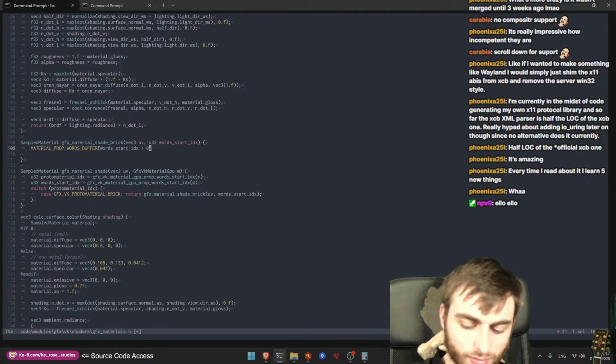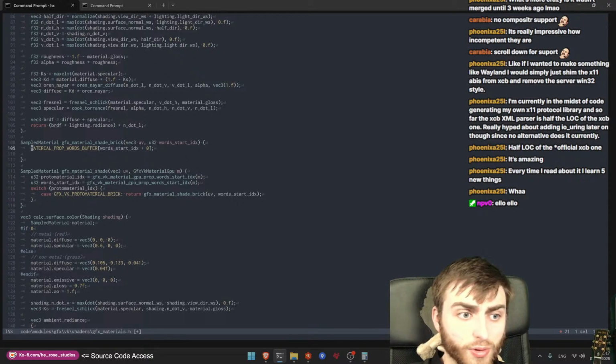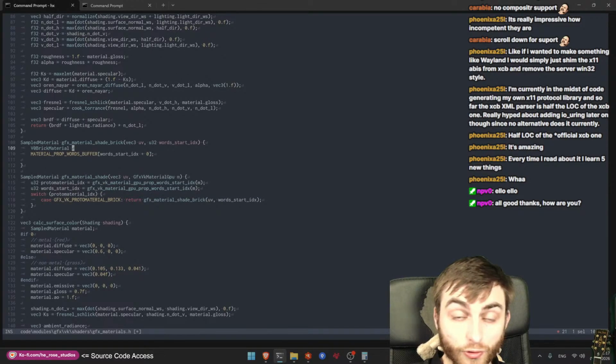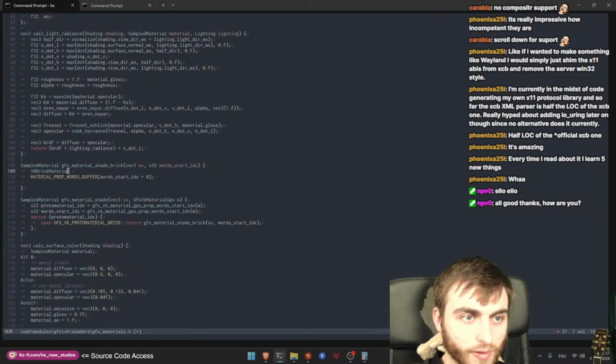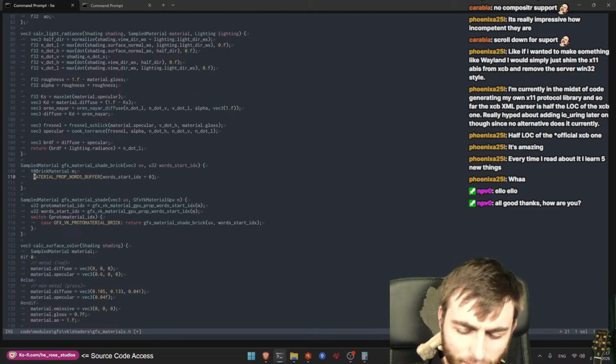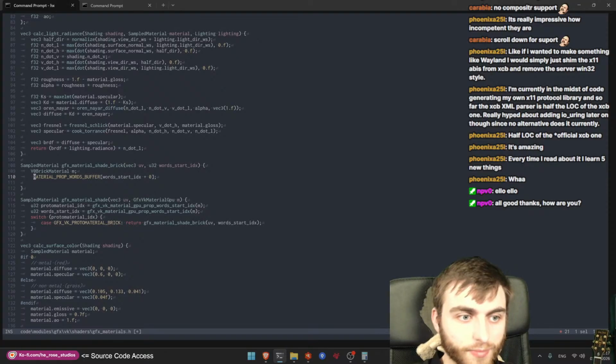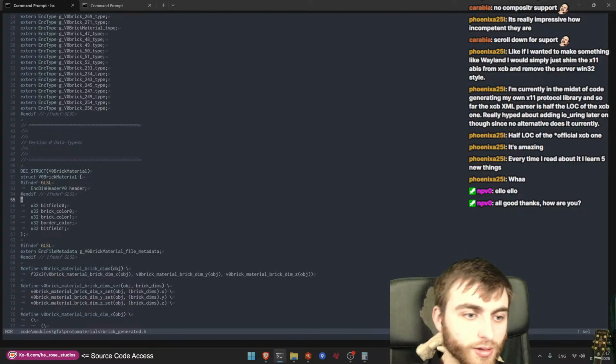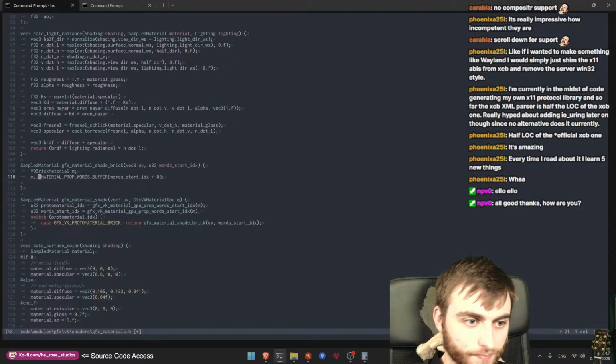So +0, because I want to do a +0 whenever you can. So we could probably just build this brick material. It's accessible on GPU as well because we code genned it to be that way. We included the code gen header file. We could probably just call this M, right? And we just pray and hope that the GLSL compiler is going to optimize this code. If not, we'll have to code gen something else which works off of a buffer directly. So we're just going to poke into here each field one by one manually, kind of error prone, but here we go.